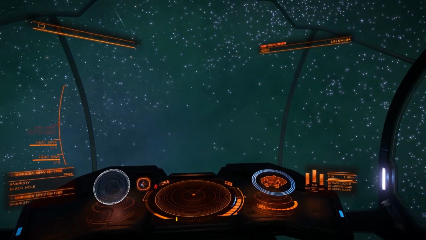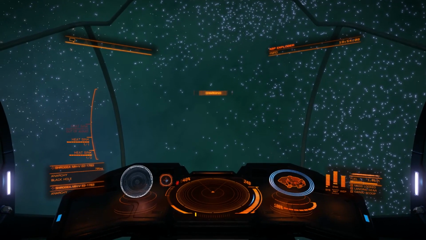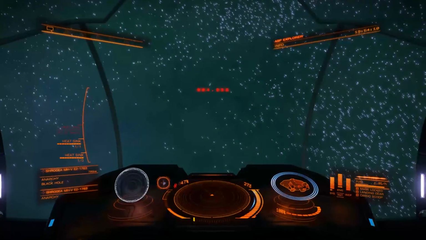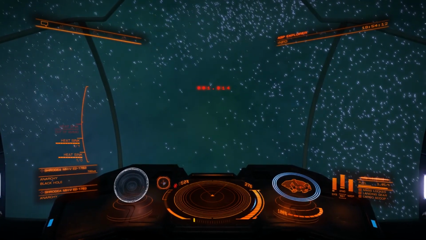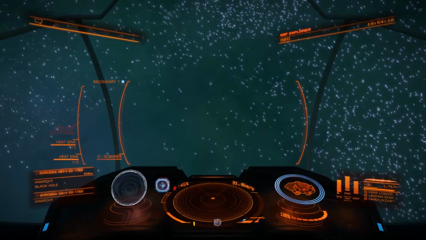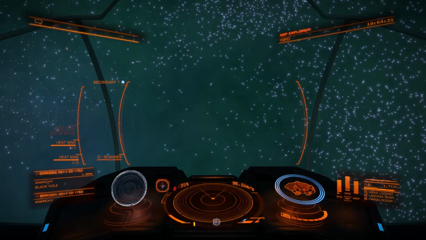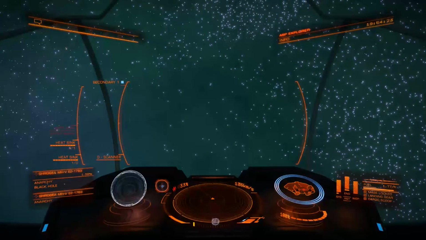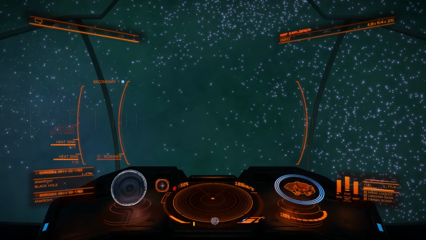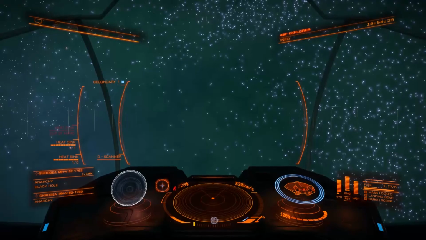Let's go this way. And I'm just gonna hit Super Cruise and just come out a little way. 4, 3, 2, 1, engage. Okay, I don't know whether we're going to get that in-out effect. If we're not, then we didn't get close enough. Yeah, I think we dropped out. I think we dropped out prematurely.